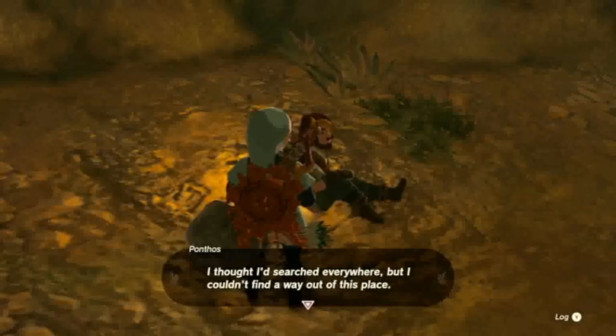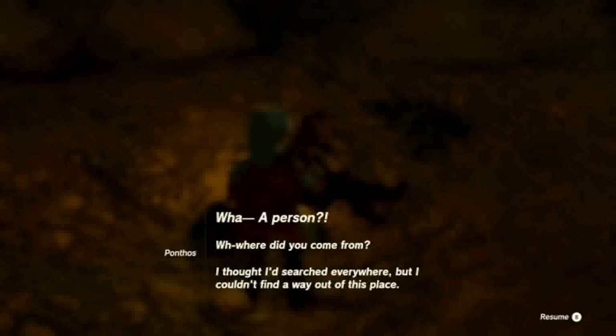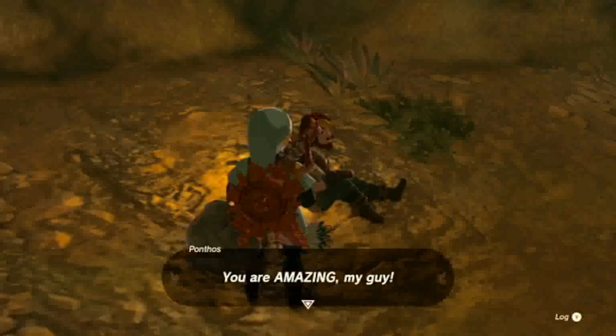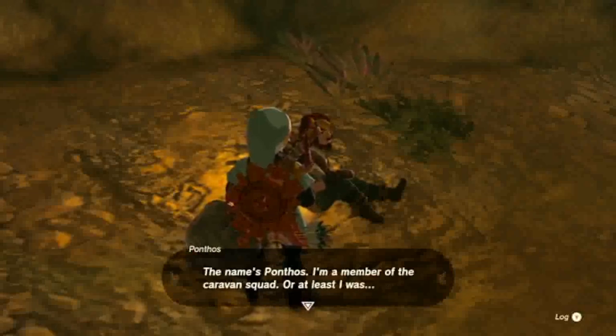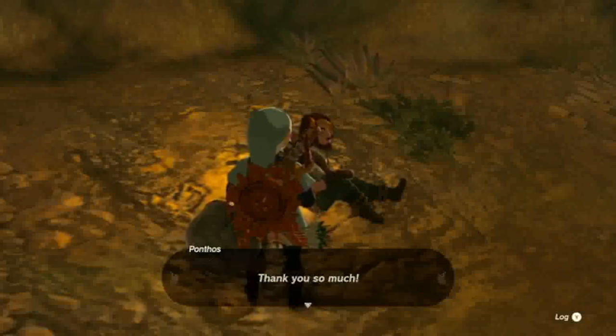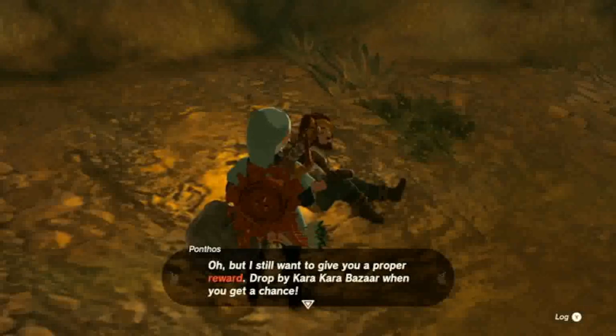I thought I searched everywhere, but I couldn't find a way out of this place. Huh? But you found a path, you are amazing, my guy. Oh, sorry for shouting. My name's Ponthos, I'm a member of the Caravan Squad, or at least I was. When the oasis we were guarding was attacked by monsters, I ditched my pals and ran straight into a sinkhole. Thank you so much. I better hurry back. I'm sure my friends are worried sick. Oh, but I still want to give you a proper reward. Drop by Caravazar when you get a chance.